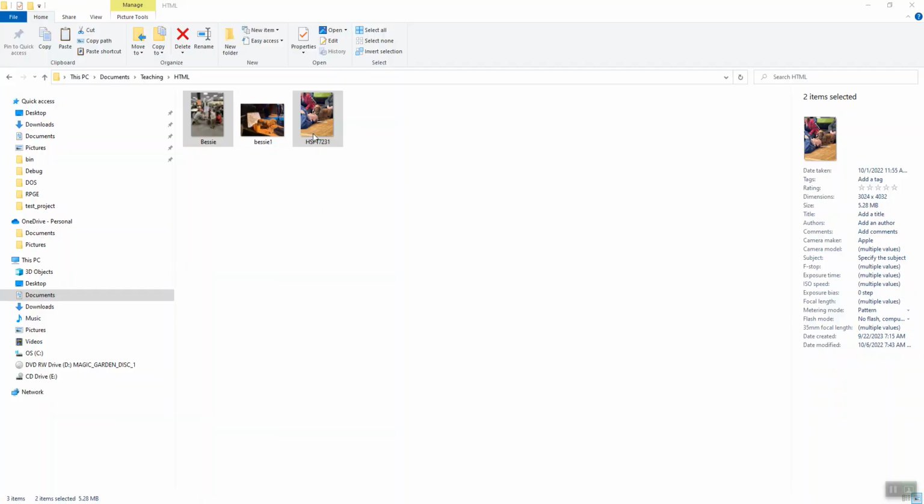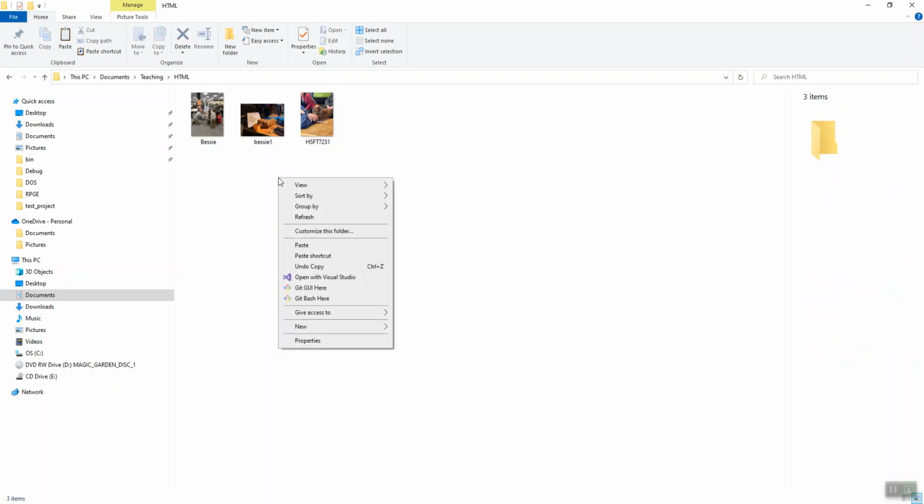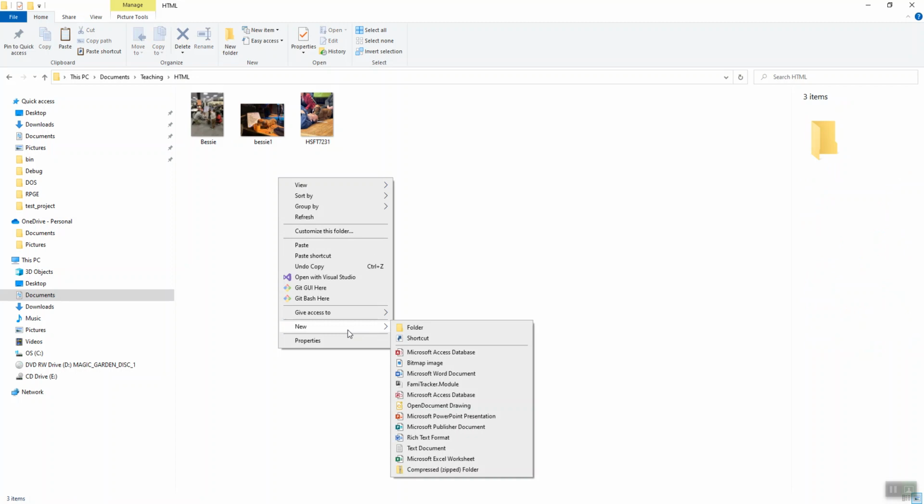All right, so I'm in a folder here where I'm going to make 2 web pages. And you're going to have a folder with some files in it that you've copied off of the T drive or downloaded from Schoology. Think of this as your folder. Now you have your pages already there. I'm going to start from scratch.